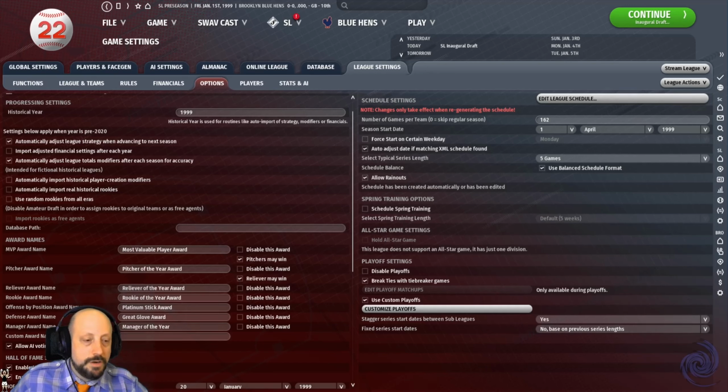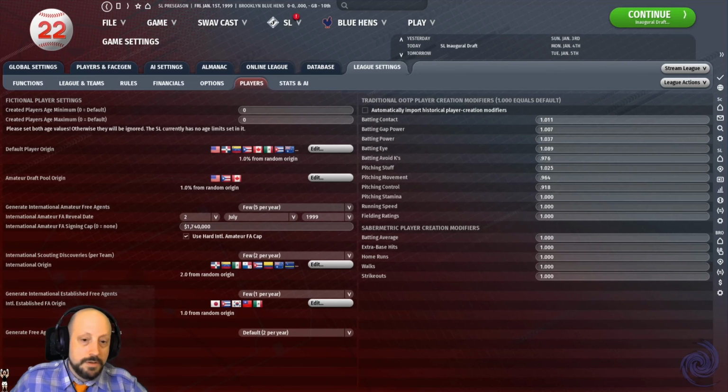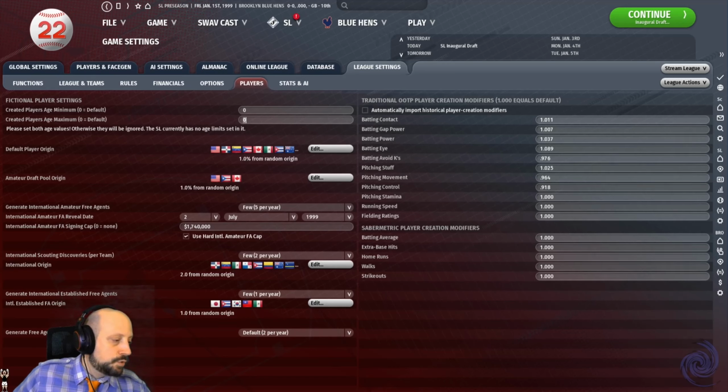So, okay, we are moving through again. There's only 2 more tabs to go through up top here. So we're going to hit the player tab. And so created players age minimum is going to be 0, and for created players age maximum, I want people to have lengthy careers.